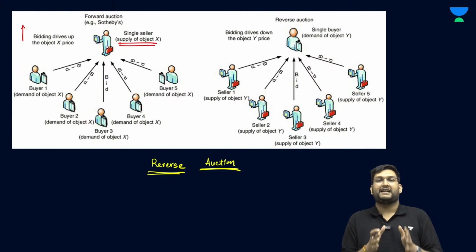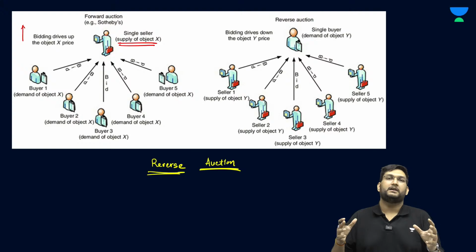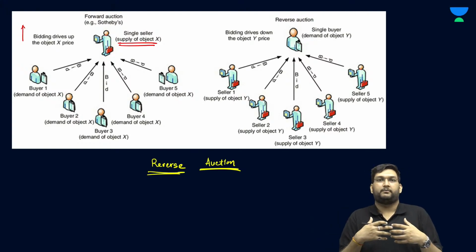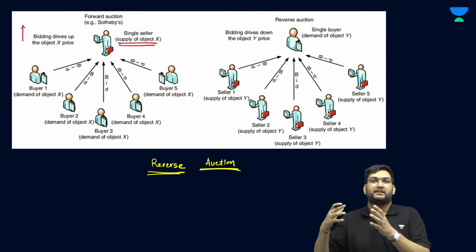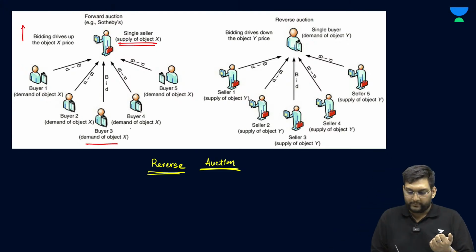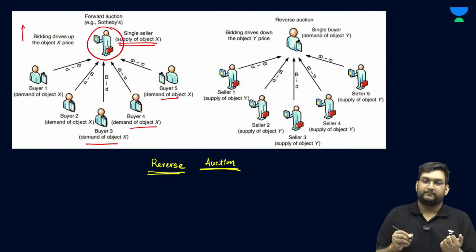And therefore, this is a standard procedure which you will see in, for example, the artifacts, or if a house is being in a way bidded out or auctioned out by the banks once it is seized by a defaulter. That is where the concept of forward auction comes in. Too many buyers but one single seller.